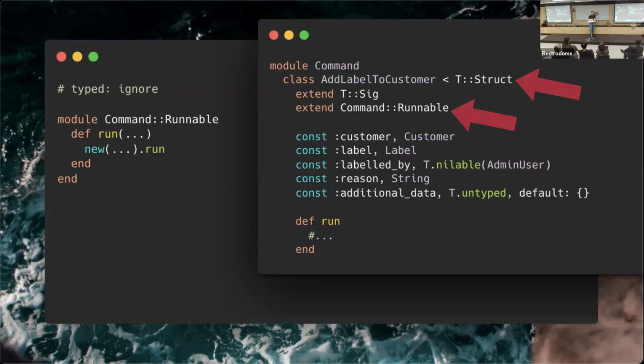So this module was introduced here. It just codifies that function-as-an-object pattern, but it's not really there for the code. It's more as a way to tag this command class as something for a custom Sorbet plugin to fix. So we wrote a custom Sorbet plugin that fixed up all the typing stuff, and it worked with Sorbet, but you had to include this command runnable module for it to work.